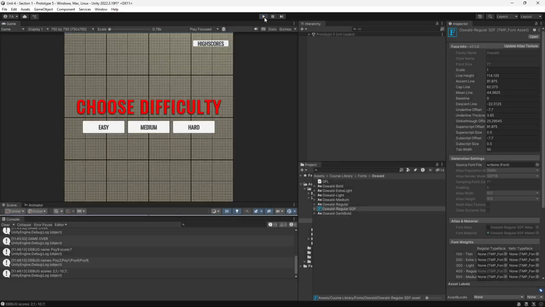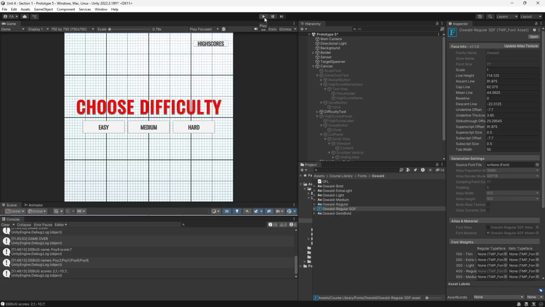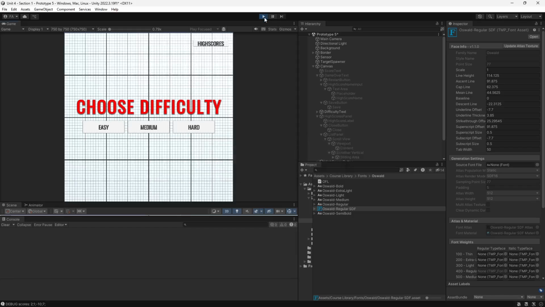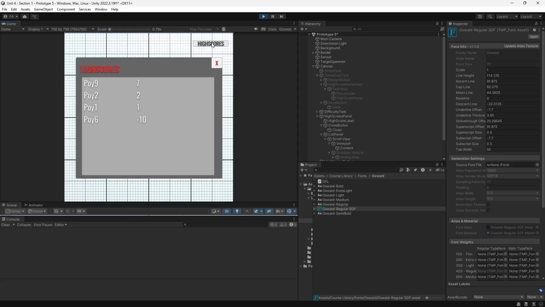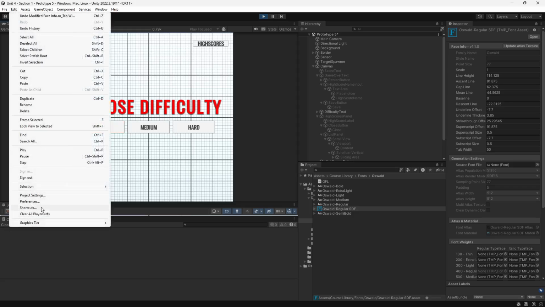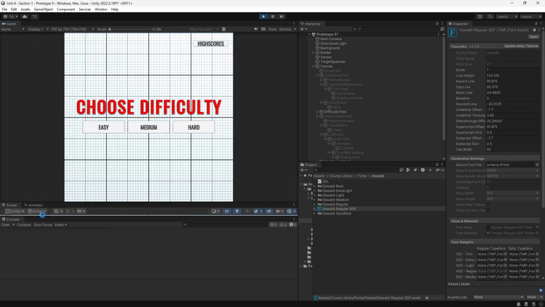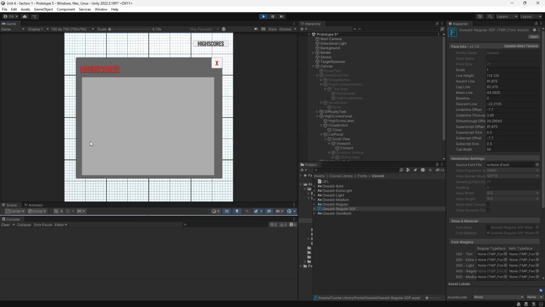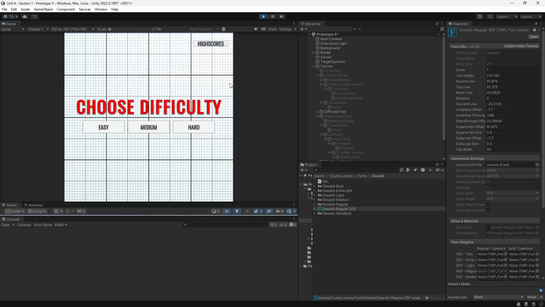Right? So if you close it, in this case, I'll just get out of play mode. It should still retain, and we don't have to manually do the file processing for that, right? So if you click on high scores, it's still there. If you want to remove the player prefs for that, you could just go to edit and then clear all player prefs. So if I do clear all player prefs, I'll go back to play mode. So sa high scores, wala na, nothing na. Okay? So player prefs, no, can be used like this.